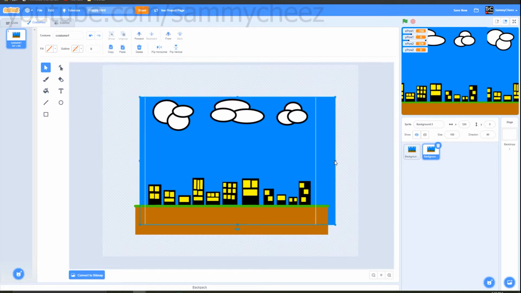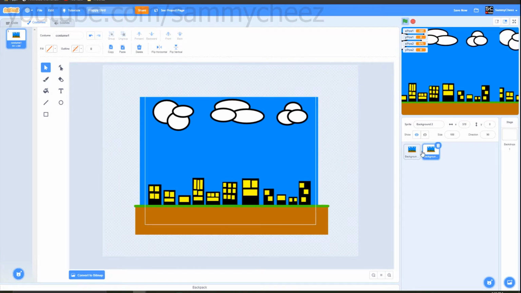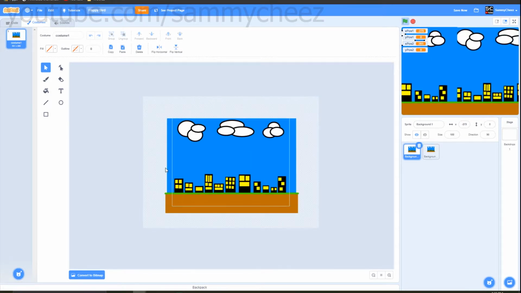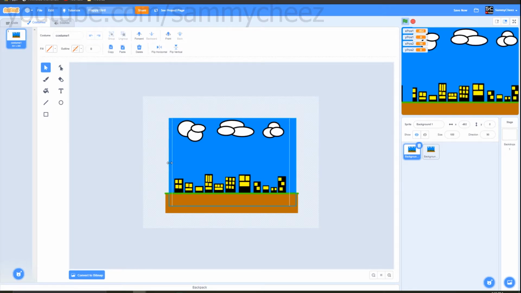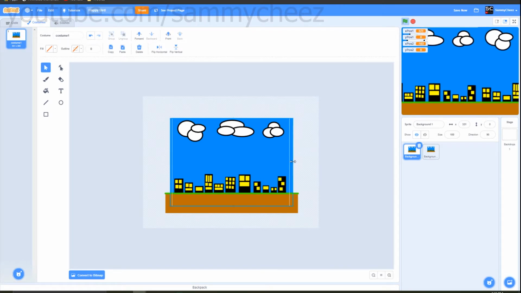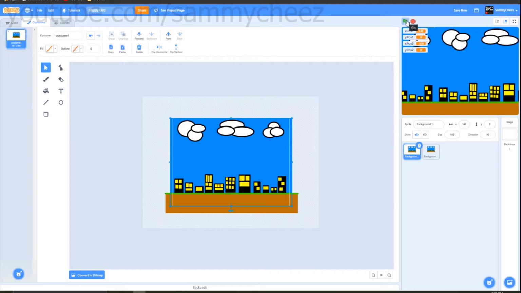As you can see, I need to pull this one back. So it should look something like this when it's all said and done. As you can see, I dragged this out too far again. So if I just bring this in a little bit over the line, this should be our final result of the scrolling background. As you can see, it works and it looks really good. So now let's get on to coding the bird and the tube.